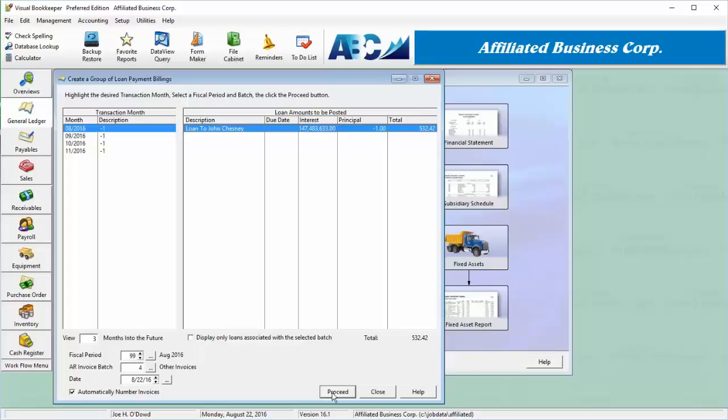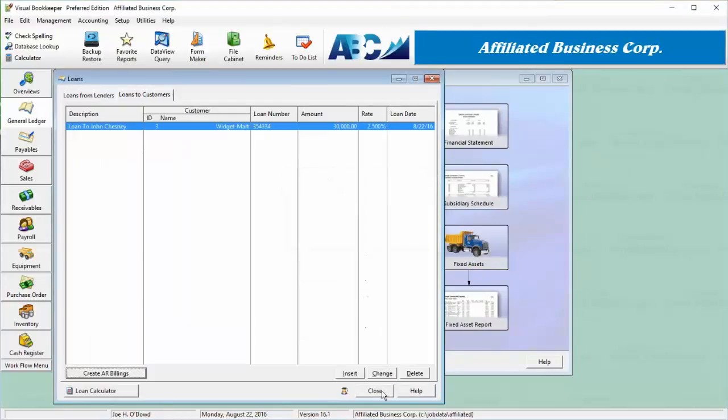If this is the case, there are a couple of steps you should follow to account properly for the additional principal payment. First, you must manually create an accounts receivable trade invoice for the amount of the additional principal charged to the loans receivable account, not to your income account.